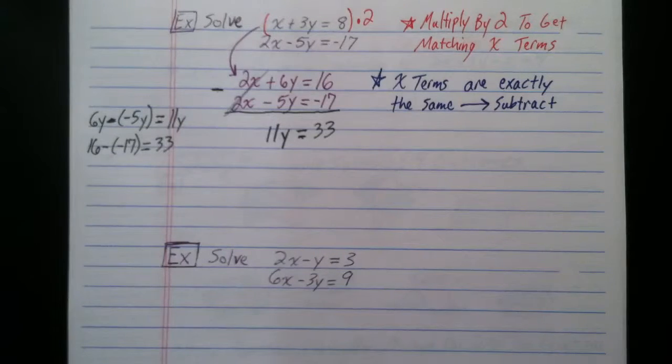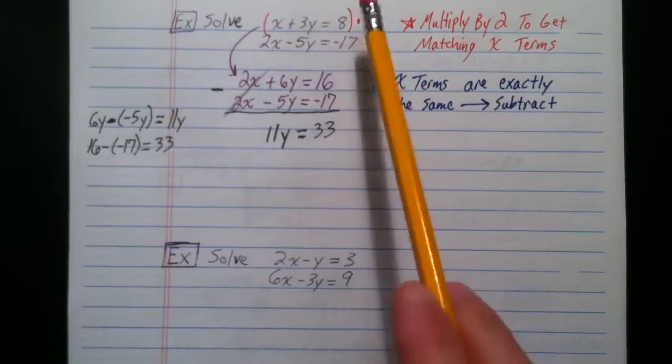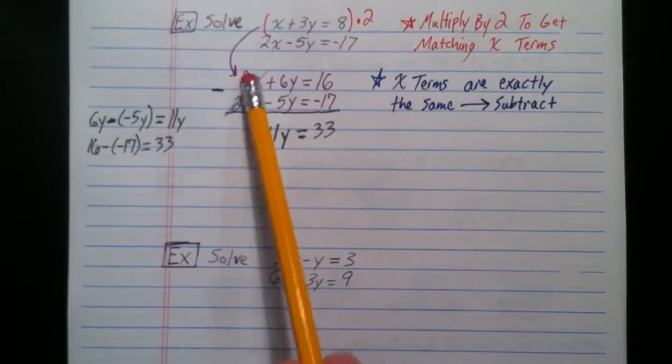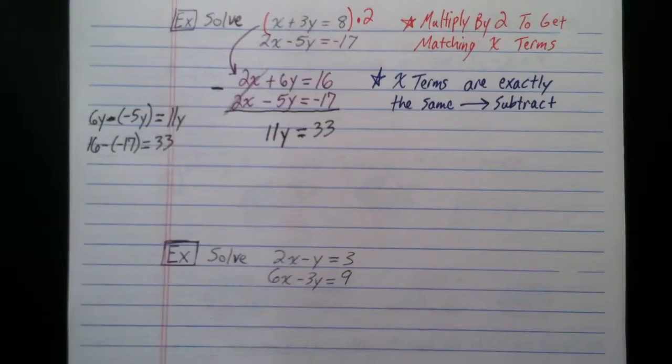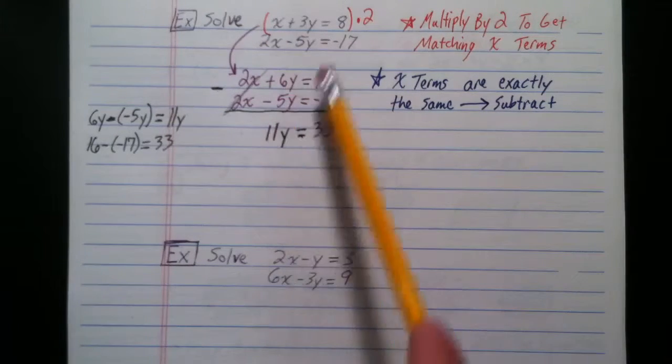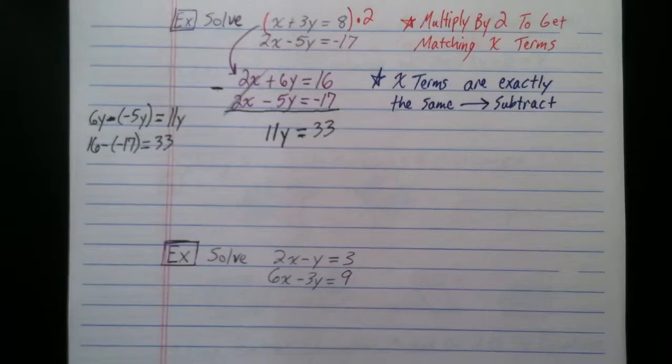So if you would have rather multiplied everything by a -2 to make this a -2x up here, and then you could have added the equations, that would have worked as well. You still would have to be careful with your signs here and here when you're adding two negatives and adding two negatives. So I guess it's however comfortable you feel with negatives and adding and subtracting.